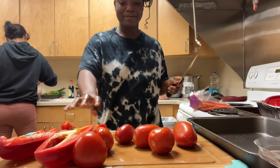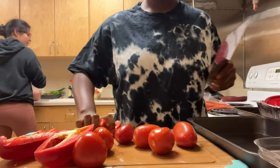Oh, look at all my reds. They look so good.